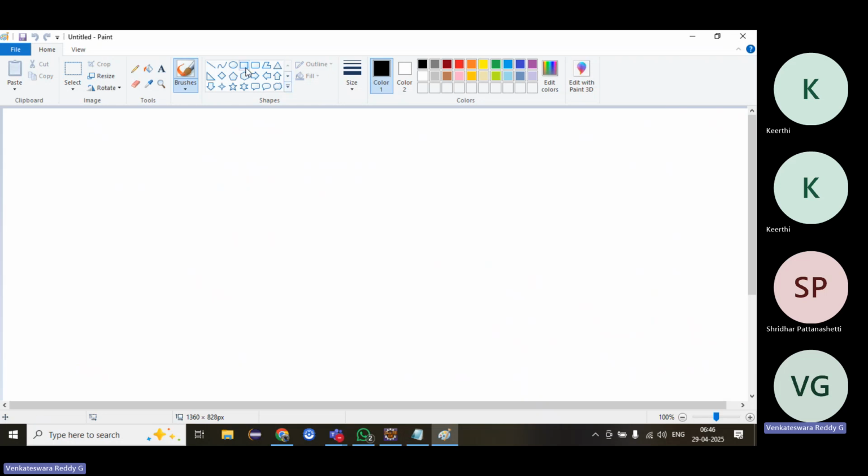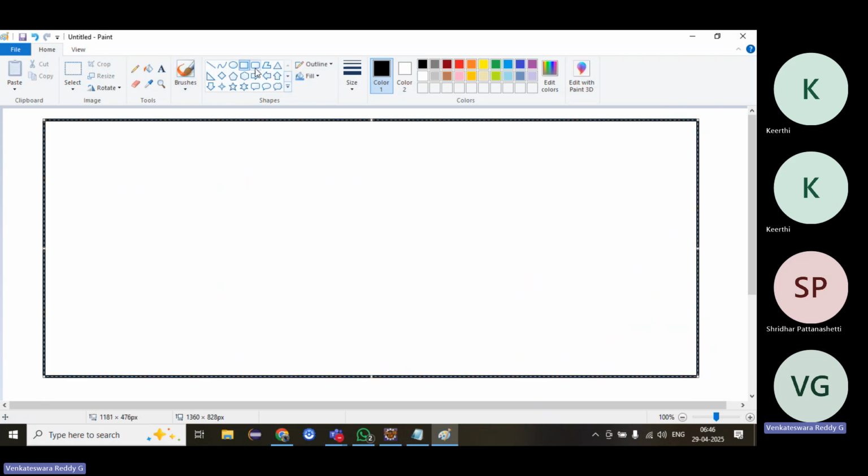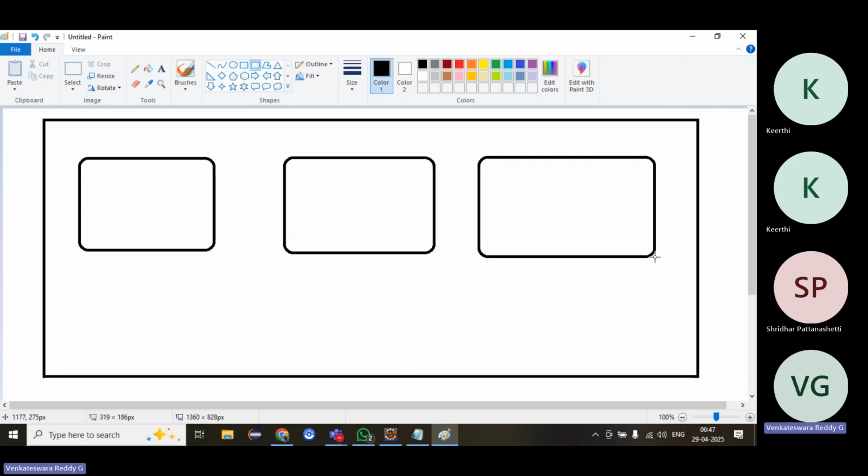Let's suppose this is the main page. We can have direct frames. Suppose these are the direct frames, three frames are there.